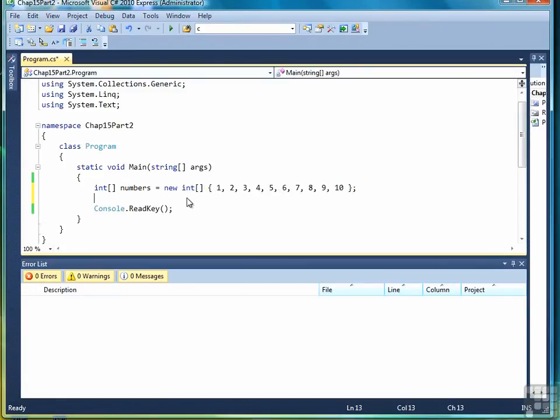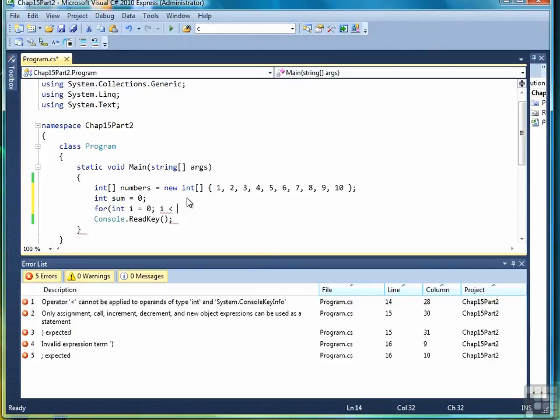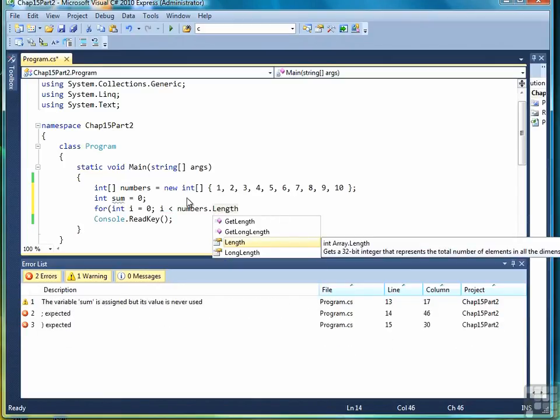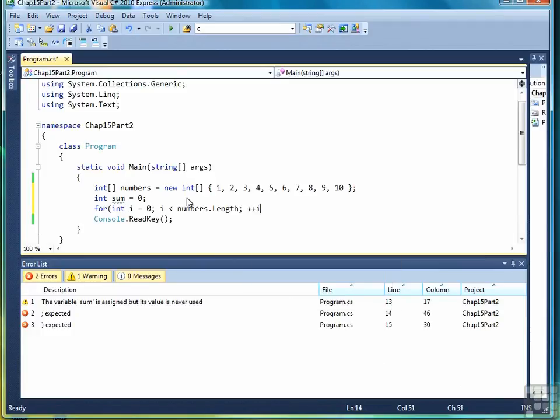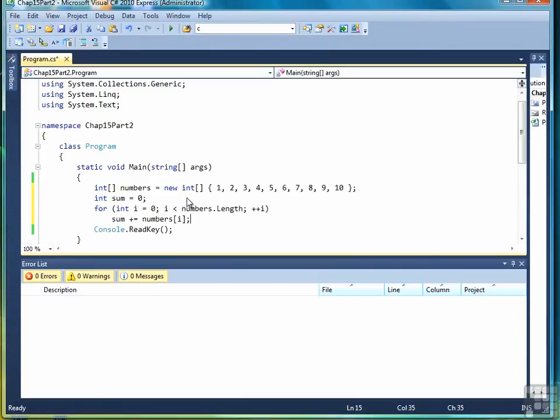The elements of an array are accessed using subscript notation, just like we did with list elements. So for example, if I want to determine the sum of these elements, I'll write a for loop that starts at 0, and then we'll go through the length of the array. So I can use length. That's a property that's part of the array class and is available to any array object that you create. And then I can write sum plus equal numbers sub I. So that's the most important thing to see there, is that we use the subscript notation to access an element of the array. And then just to complete the program, we'll display the sum.